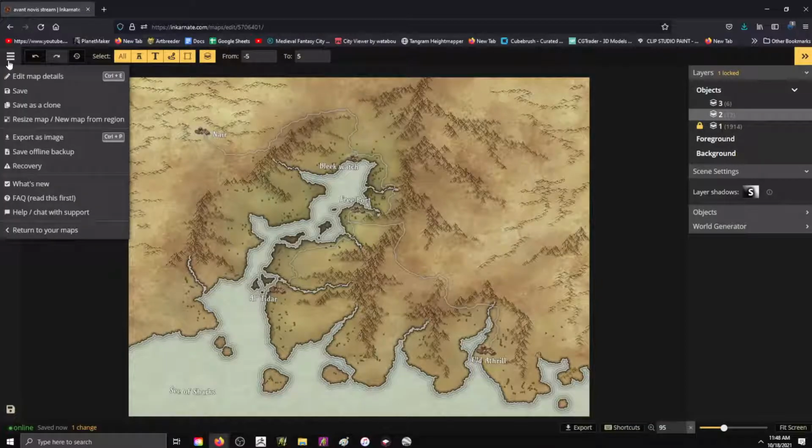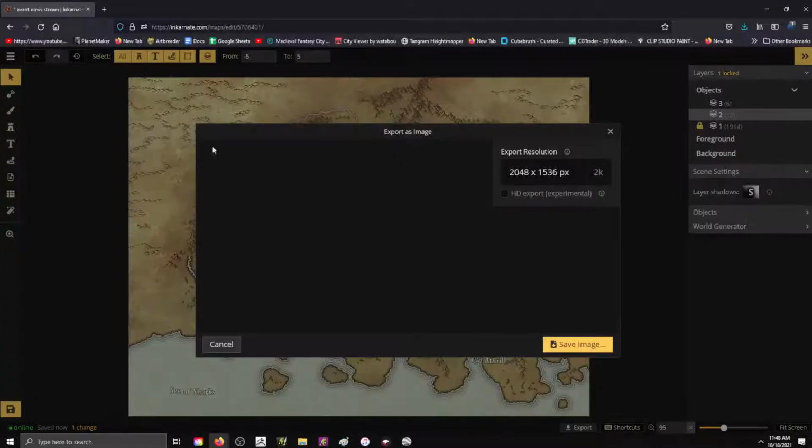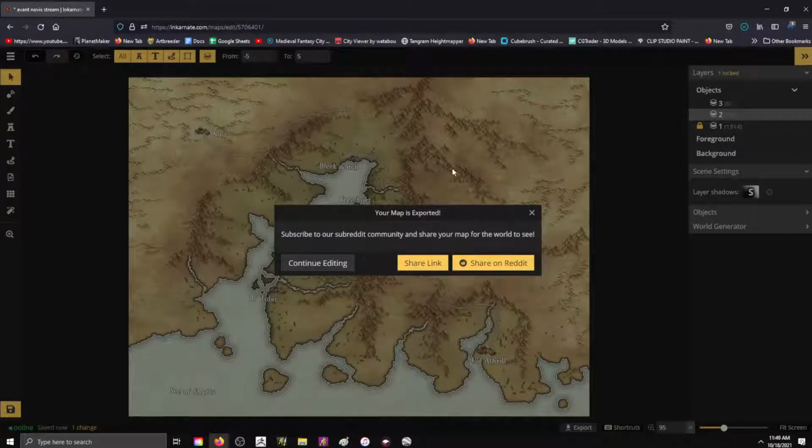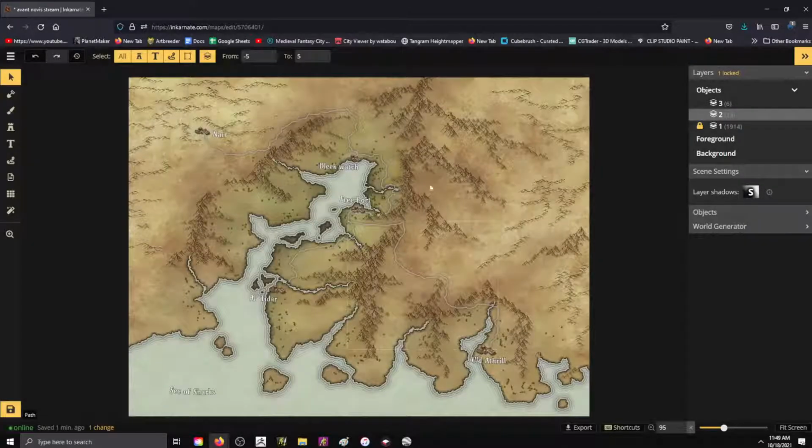Let's say, export as an image. Save file. Let's see if that saved.